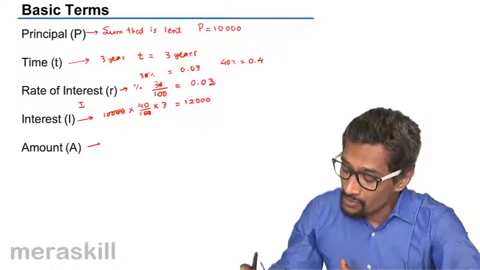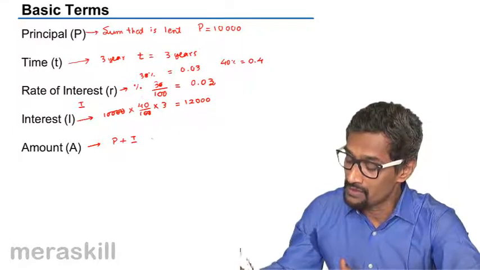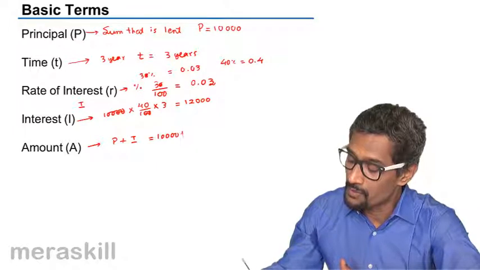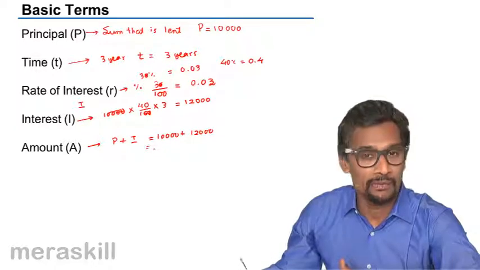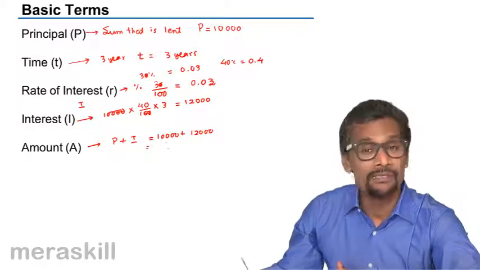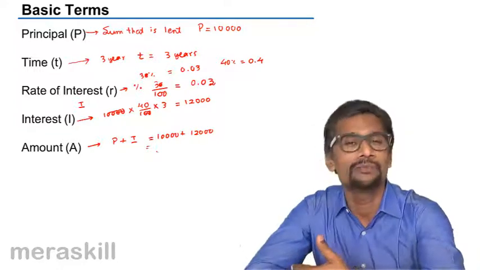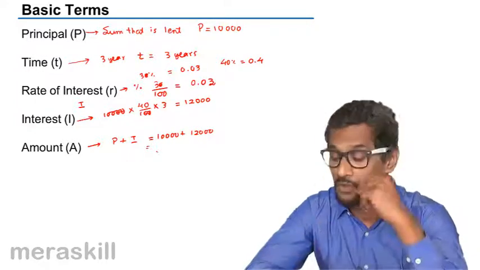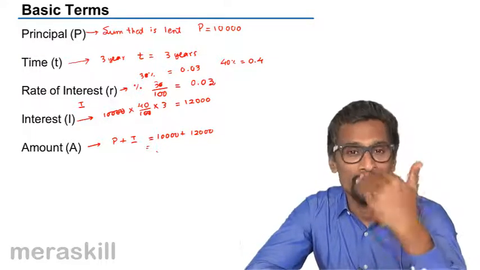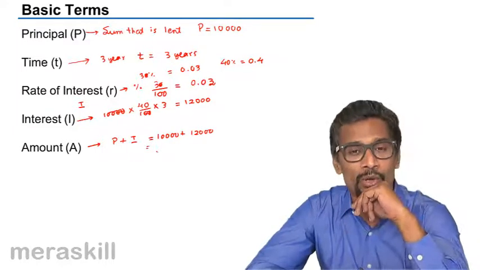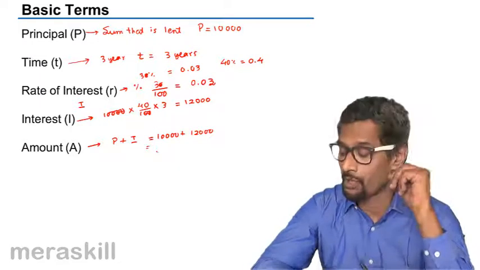And the amount would be whatever is the principal plus this interest amount. For example, in this case, it's going to be 10,000 as a principal plus 12,000. That is, when you get back the money, you're going to get 10,000 rupees along with the 12,000 of interest. These are certain terms which spread throughout all forms of interest. The principal is the amount, sum, lent. Amount is what you get after the principal along with interest. These are common terms which are valid for both simple interest as well as compound interest.